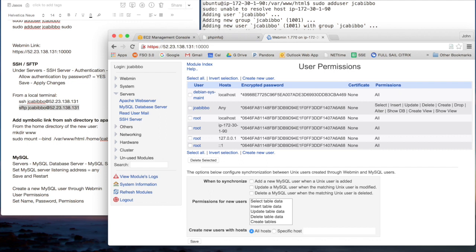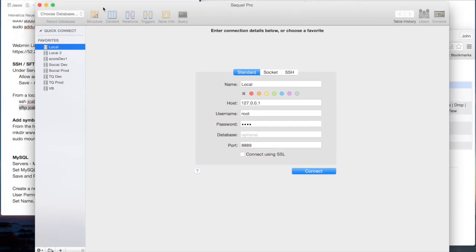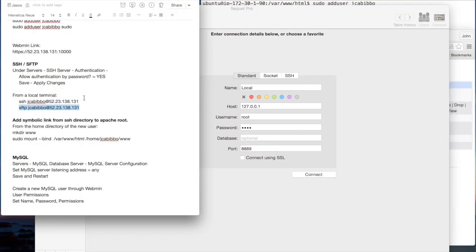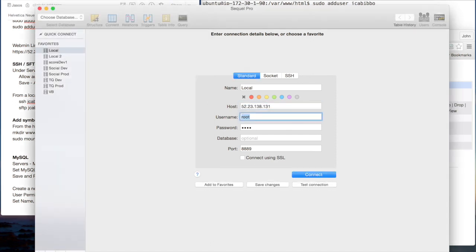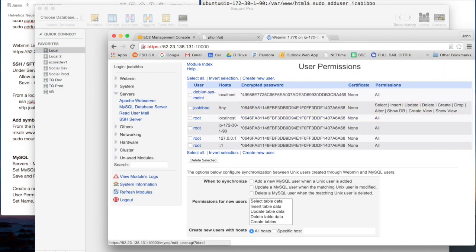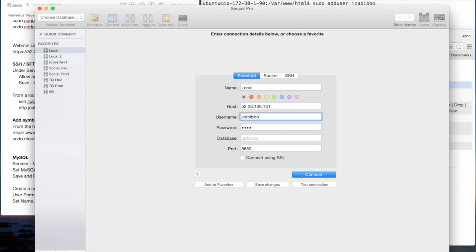Okay, so really, what did that give us? I'm going to go ahead and open up a program I like called SQL Pro, and it has my local connection here. But let's go ahead and put in that IP address, username. We do have to log in. Let's see, hold on. We created a new user here called Jacob, so yes, we'll log in as Jacob. And the password. And the only thing to change here is the port is going to be 3306. Hit test connection. Connection successful. If you go ahead and hit connect, now you can connect remotely to that database.